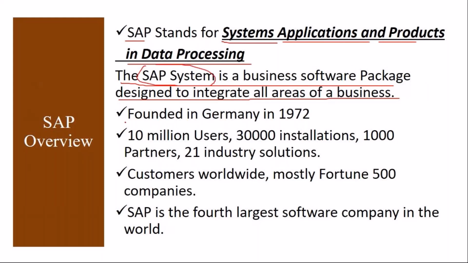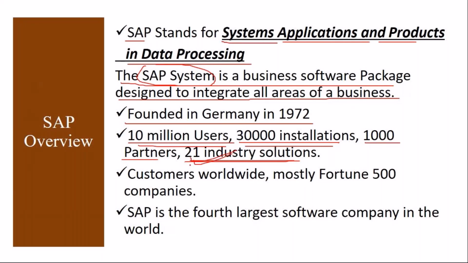Okay, it was founded in Germany in 1972. As of now, there are more than 10 million users, and more than 30,000 installations have been done. There are 1,000 partners, and they have come up with 21 industry solutions for various types of industries like chemical, pharma, automobile, retail, brewery, aviation, oil and gas. According to the type of industry, they have come up with 21 industry solutions.